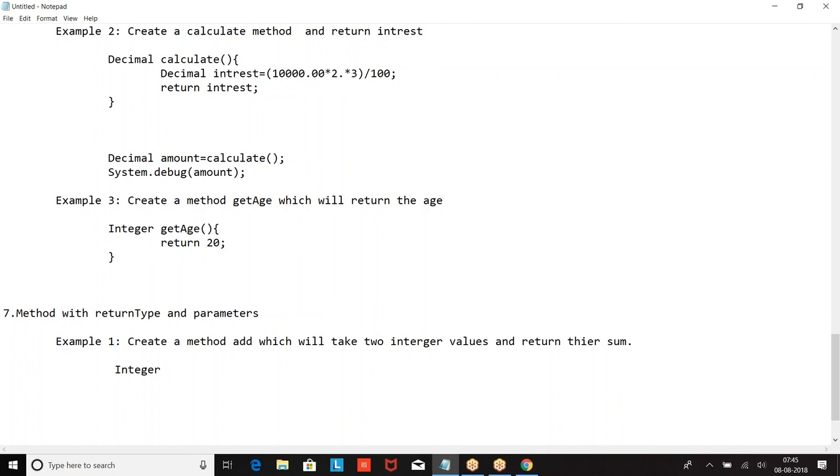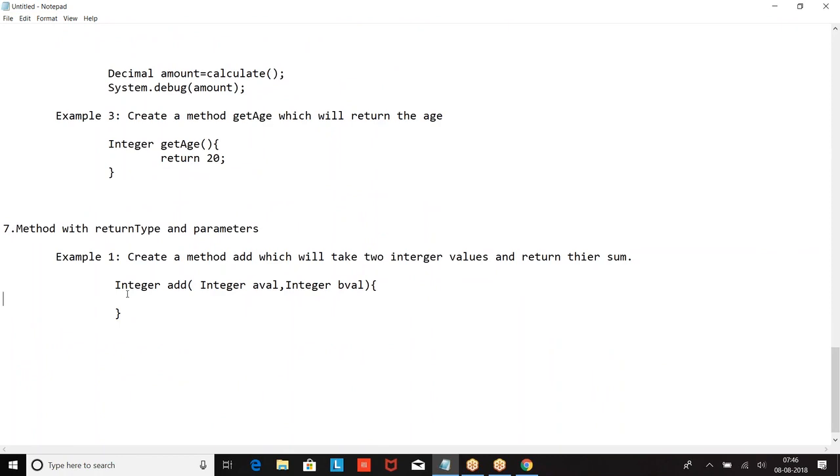Sum of two integer values is going to be an integer. So I have given integer, add. It is supposed to take two integer values as parameters. So integer a value, integer b value. What is this method supposed to return? This method is supposed to return the sum of these two values. Then integer c value equal to a value plus b value. Return c value.